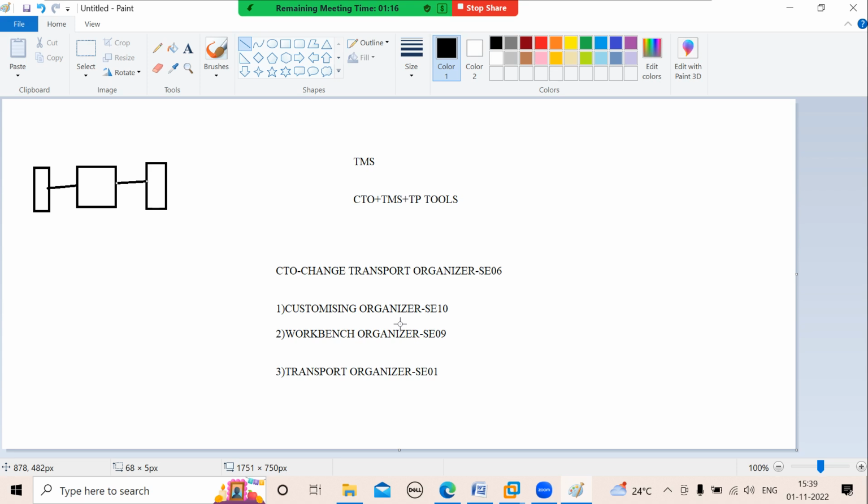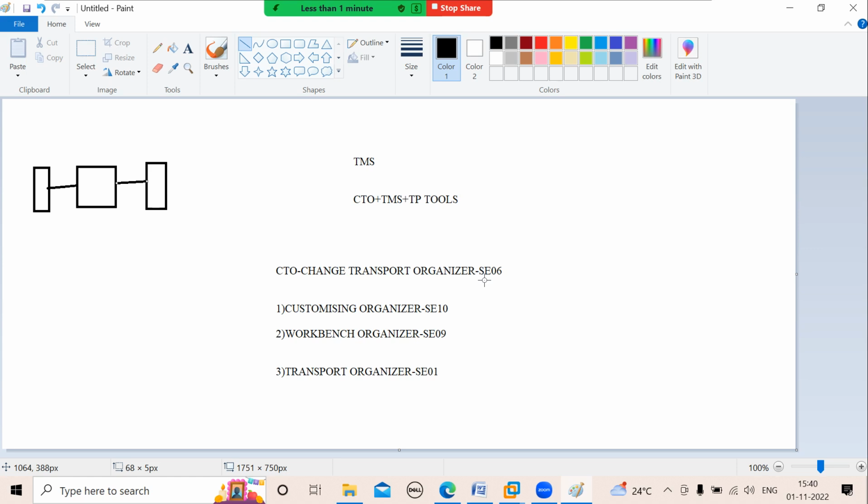The database doesn't know the application's information, the application SID. So when you hit SE06, the application SID will be stored in the database for the first time, and from this point onwards, whatever changes you do in your database will be recorded as a transport request. If you activate SE06, then only all these requests will be recorded.